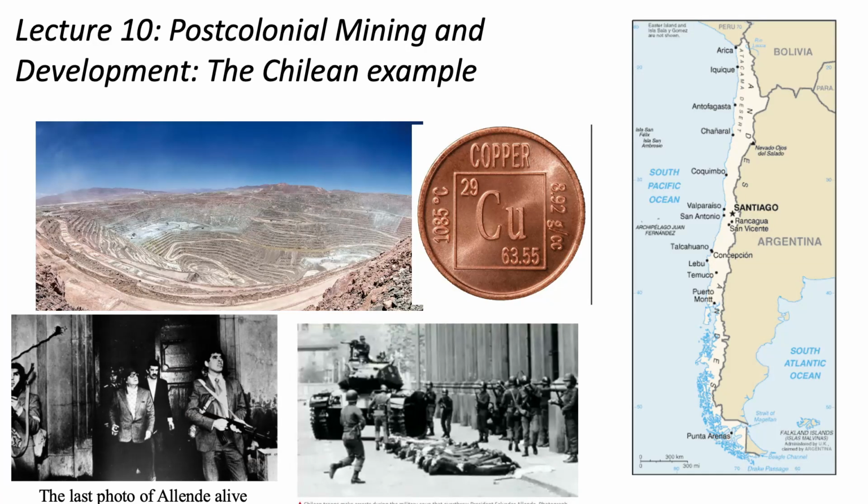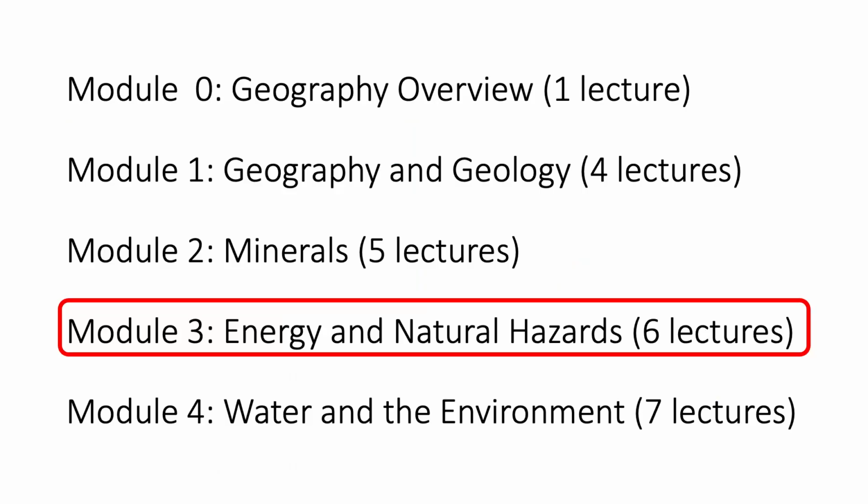The last lecture in the Minerals and Mining module explores nitrate and copper mining in the Atacama Desert of northern Chile, and how exploitation of these deposits led to a 19th century war and a 20th century coup. The next module is an overview of Latin American energy and natural hazards.